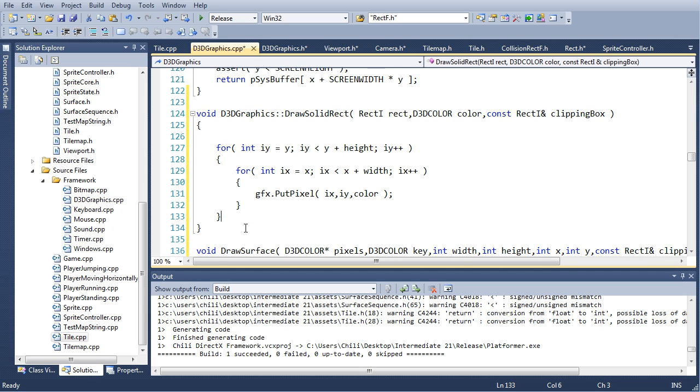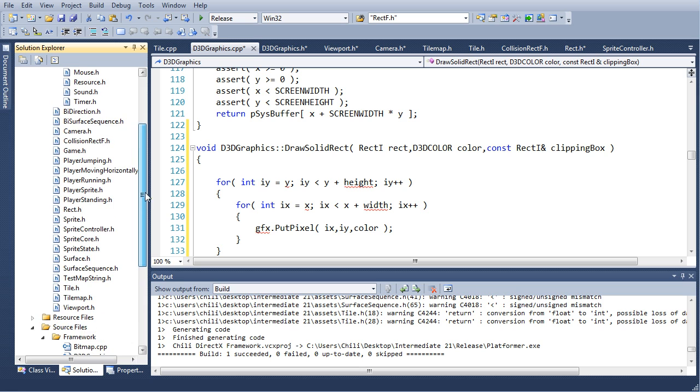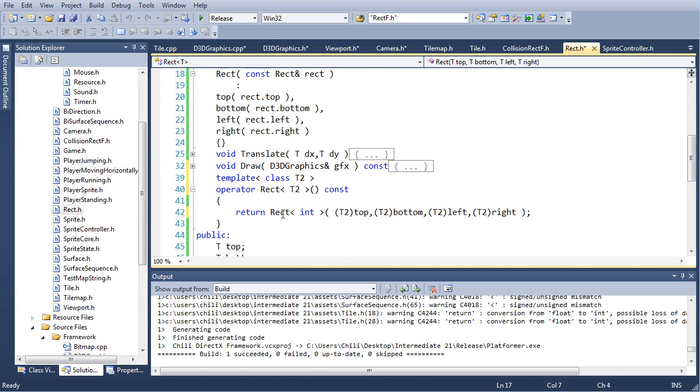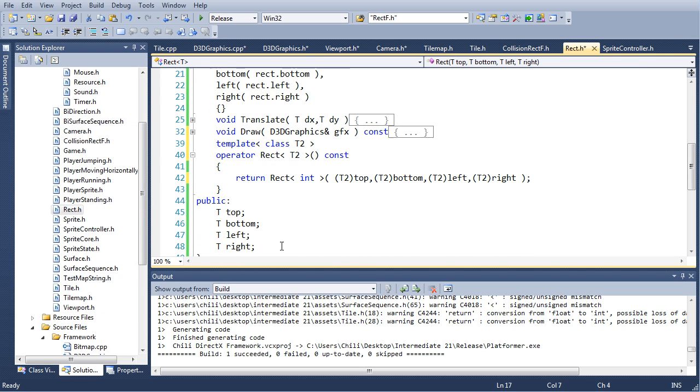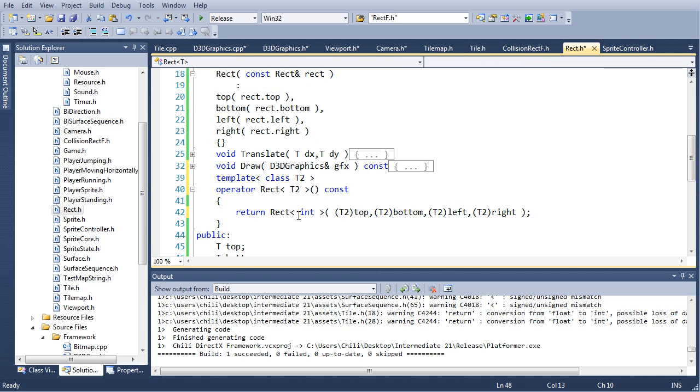We got to use this, but we also have to clip to the clipping box, and we've got to draw this rectangle. So we need to change some things up. First of all, how to clip to the clipping box. Well, clipping is actually a pretty common operation. So let's be smart and put it in the rectangle class to be used by all from here until eternity, which is a really long time, I hear.